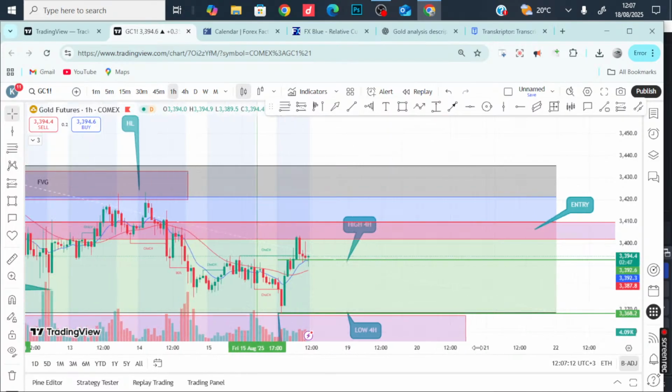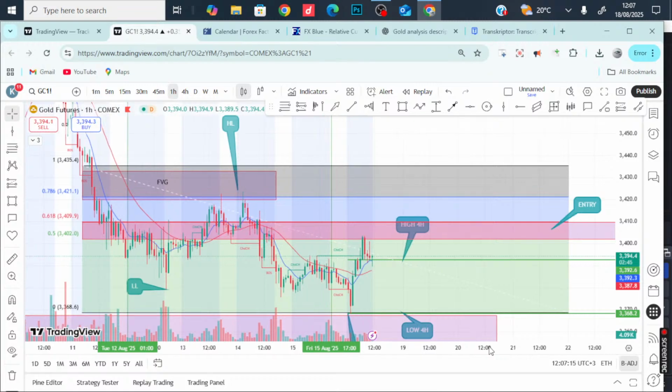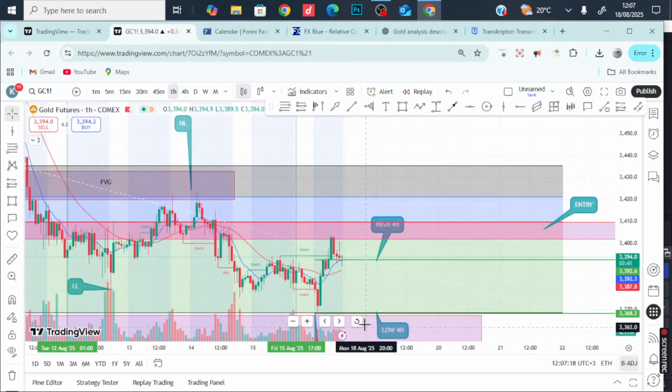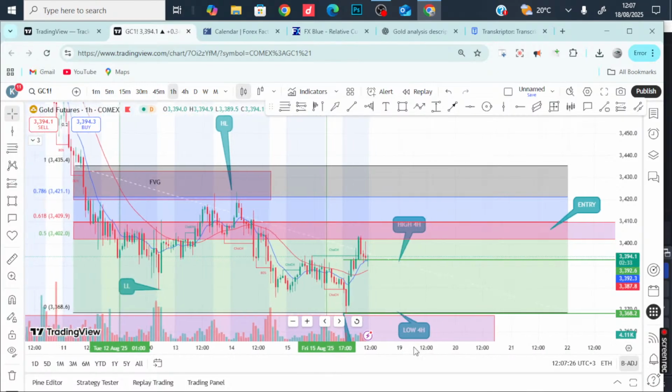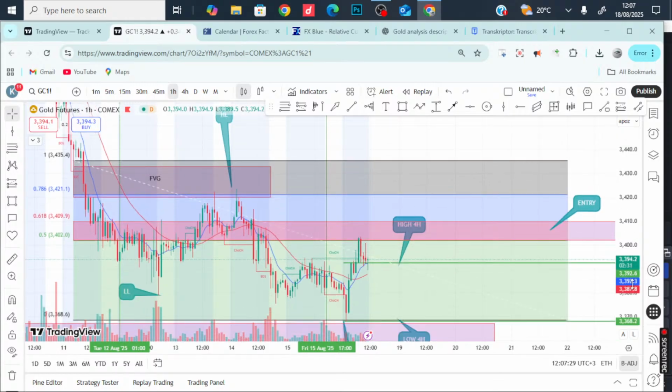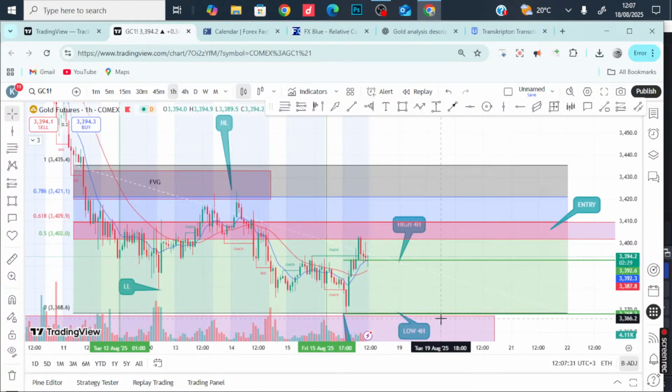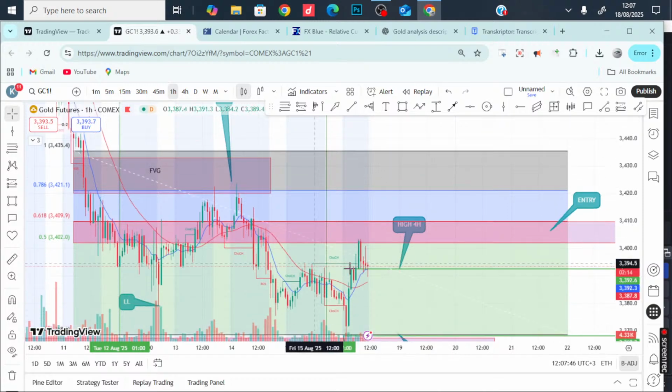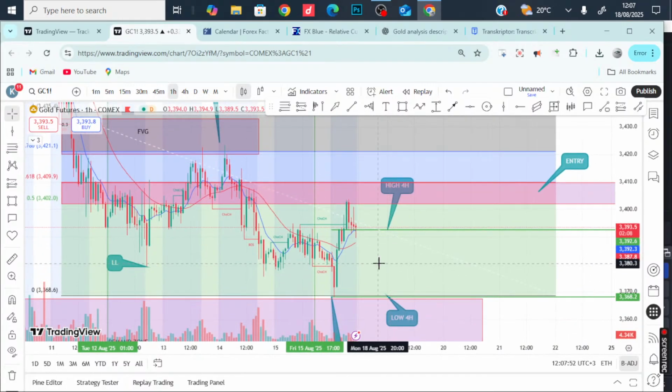The problem is now the change of state of the trend. The market is trying to push upwards. So we shall wait for a breakout from this region. We know we want to take the sell positions, but we are waiting now for the breakout from this region. If the market breaks and closes below this region, it has already created a change of character from this point. It means that there is a downtrend from this point.